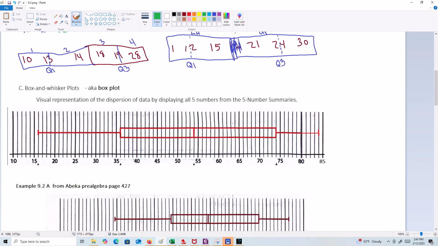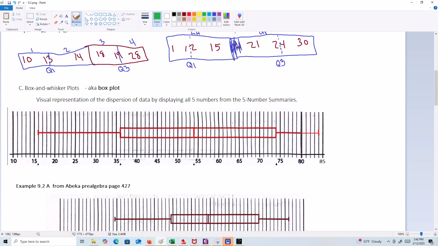All right, so box and whisker plots or box plots. It's a way of graphing to visually represent that data of the 5 number summaries that we just were talking about. I'm going to read from 427. This box and whisker plot represents the 5 number summaries for, oh, I thought it gave like a little story about what it's representing. It doesn't do that. So I'm just going to move on.